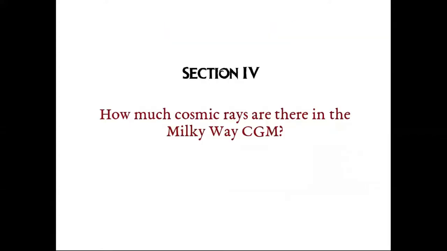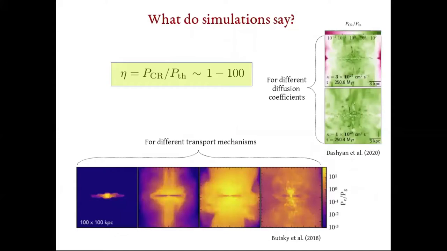The next question we were interested in was how much cosmic rays are there in the Milky Way circumgalactic medium? Based on this work, we have submitted a 4-minute video in the new results section. If you have already watched that, you can skip the rest of this video. So, recent numerical simulations of galactic outflows have shown that the CGM can be significantly populated with cosmic rays. According to these simulations, the ratio of cosmic ray pressure to thermal pressure eta can vary widely, ranging from 1 to even 100 for different transport mechanisms. We tried to constrain the cosmic ray population with the help of gamma-ray and radio observations.